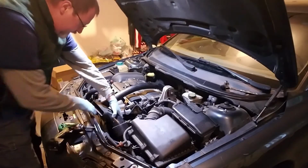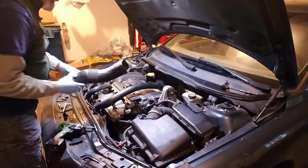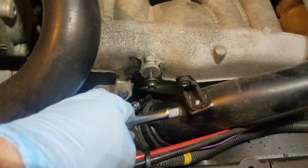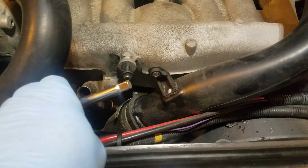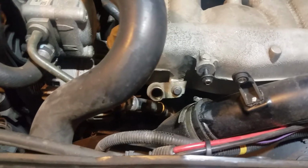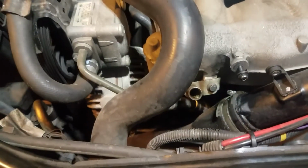Alrighty, for this, it just slides in here, and you just pull and see it just kind of fits up in the breather box there. Set this off to the side, and then I'm going to loosen this clamp and this clamp back here, and then we'll pop this tube off. Alright, in order to get to that bolt down there, what I think I'm going to do is go ahead and take my oil dipstick tube out. I've got to take it out anyway. That is an 8 millimeter, and then it just pushes into the block down below, has an oil seal, a ring. That seal might be hard to pop out, so you just gotta get your hands down there and pull hard to pop it out. So let me get that taken care of real quick.